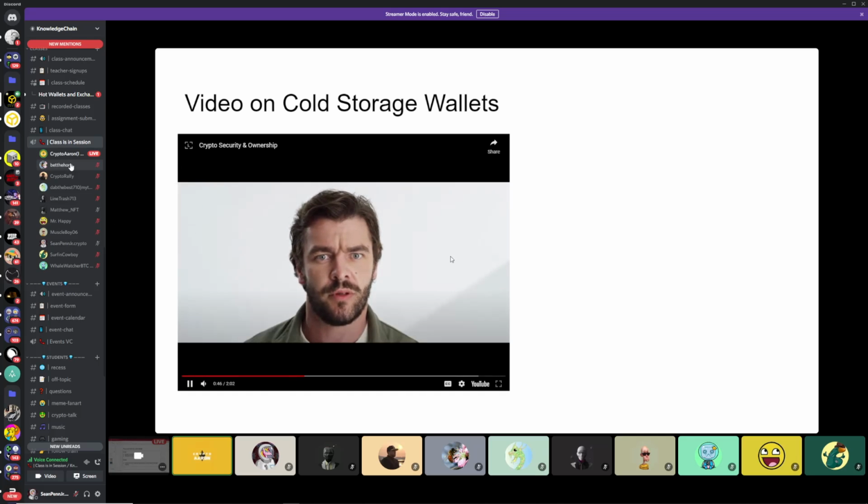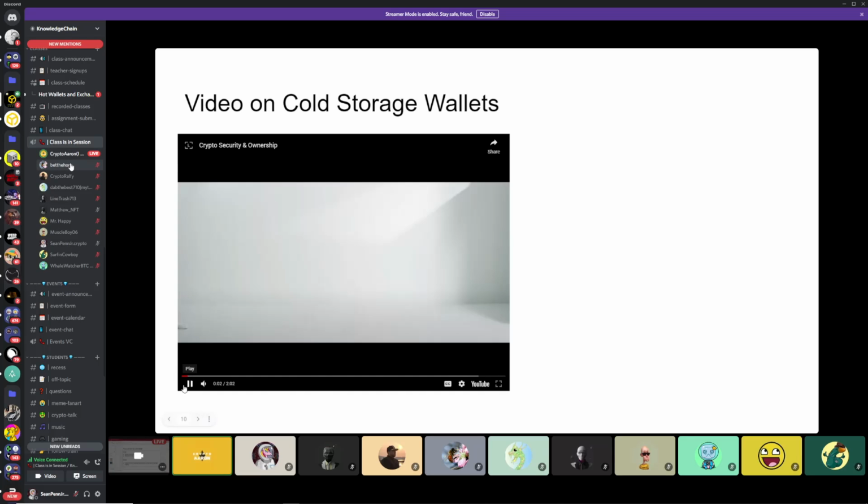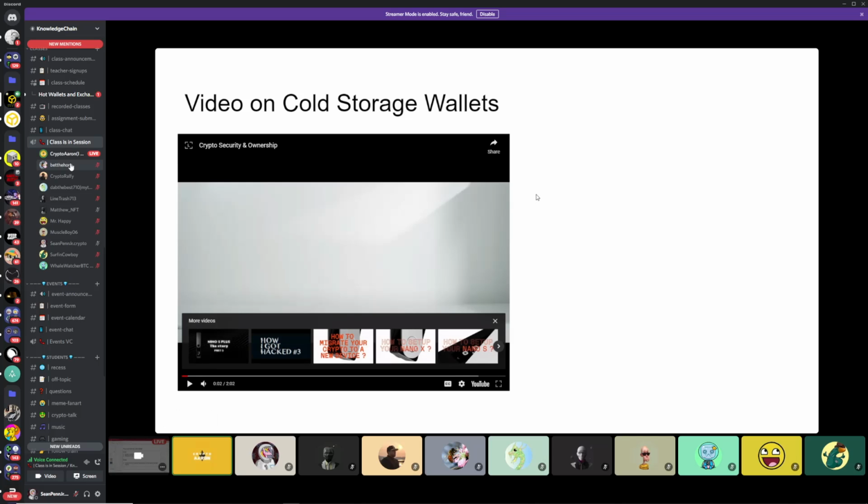So going into that, with cold storage wallets, you have full ownership, which is a great thing about cold storage wallets. When you're buying on Coinbase or Binance or any exchange, these exchanges hold your keys. They hold everything. And back before crypto was really mainstream, 2020, 2021, before it really blew up, there were a lot of scam exchanges from what I've heard from a lot of OG holders or users on crypto exchanges.